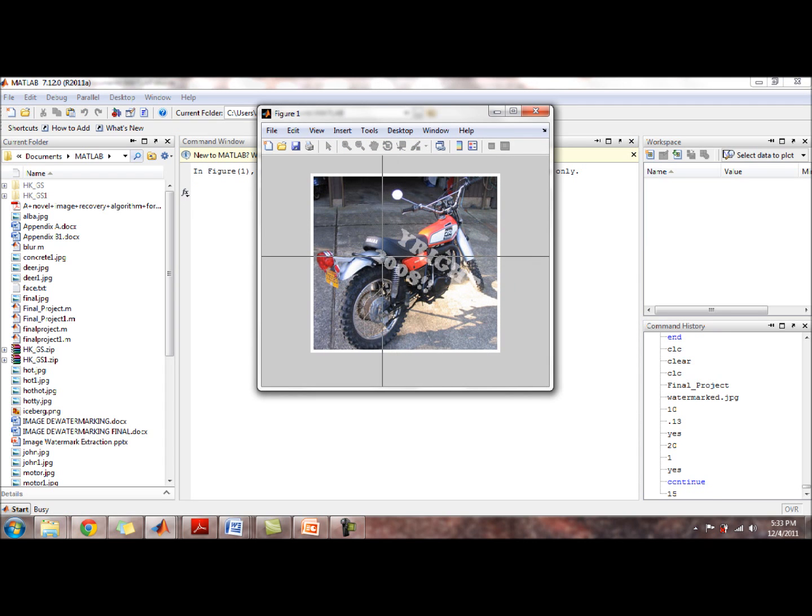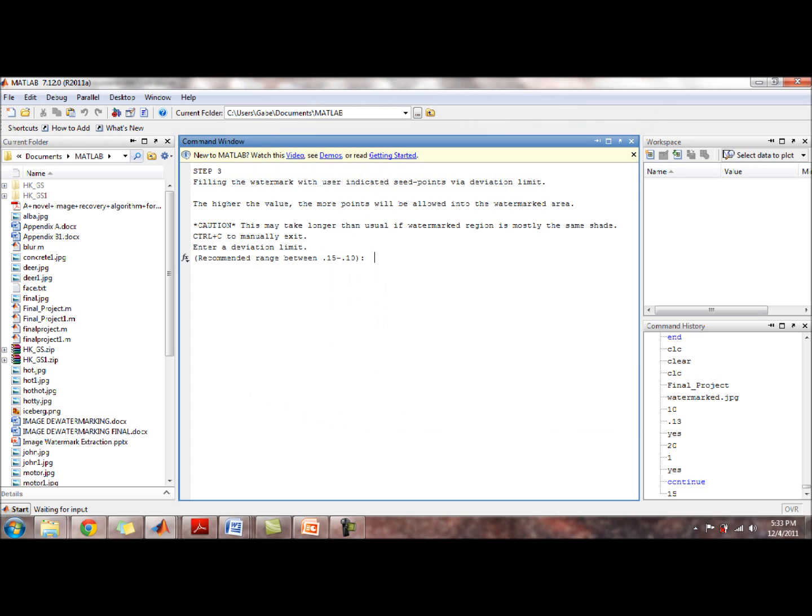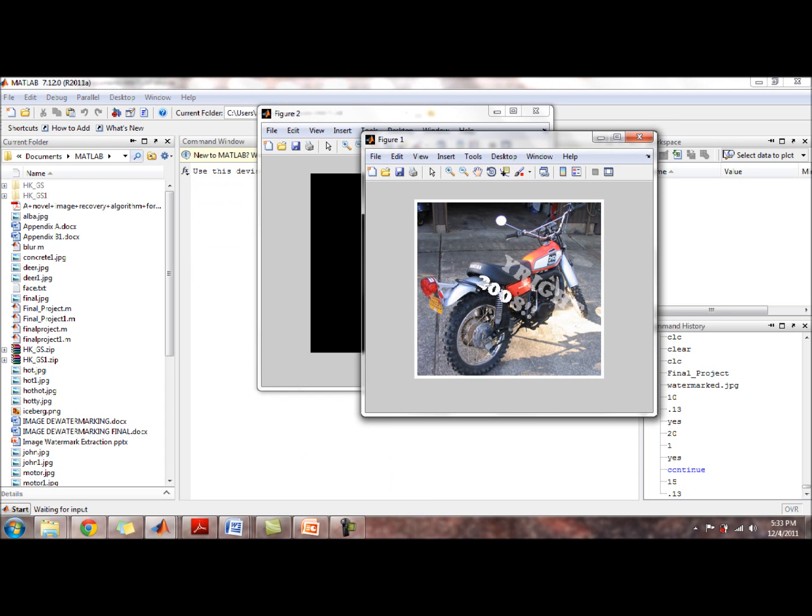So I'm going to do a little harder area, the 2008. This area has a bunch of different shades, colors behind it in the original image, so it's harder to gather that area. So right here I'm clicking points that are representative of the complete area I'm trying to get. Right, so he doesn't click on the part of the 0 on the coil because that'll disrupt the average because it's a lighter kind of grayish color. He doesn't even touch the 8 because the 8's on a whole another shade as well, and so we're just going to work on the parts of the watermark that are of similar qualities, if you will.